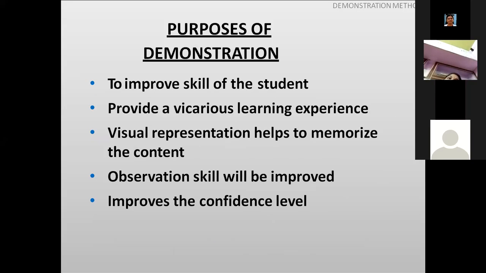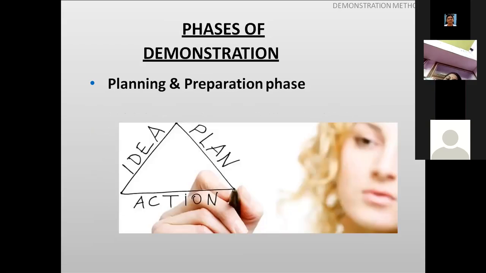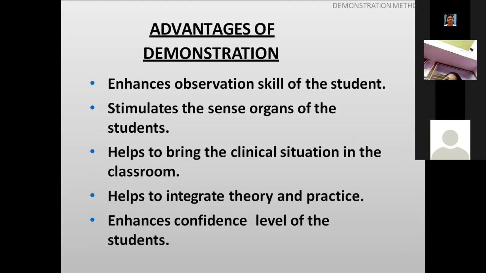The purpose is to improve skill for various learning experiences and to memorize the content, because it is a visual representation. Observation skill can be improved, and it also improves the confidence level. The phases are the planning and preparation phase, the performance phase and the evaluation phase. The advantages: it enhances the observation skill of the students, stimulates the sense organs, and helps to bring the teaching situation into the clinical situation. It is the integration of both theory and practice. It also enhances the confidence level of the students.